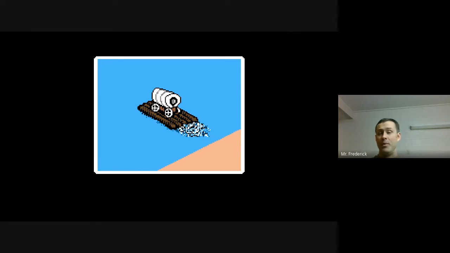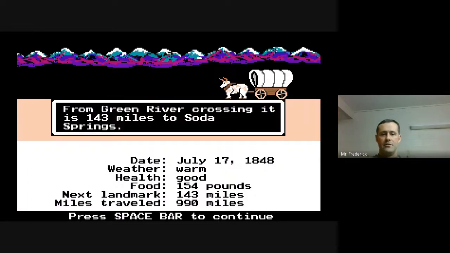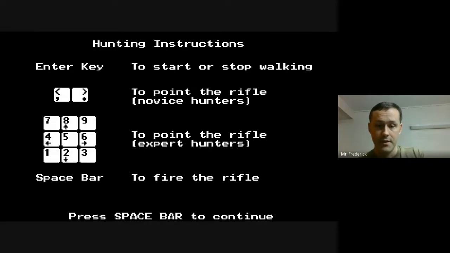If I'm lucky, people will be healthier and rest for those 5 days as well, but we'll see. If my health is still poor, we've got to cross safely. Or if my health is good, great, but I have 150 pounds of food, I need to hunt. And if you start to run out of food and your hunting is unsuccessful, which mine might be, you can change food rations and give people less food. But I want to try to hunt.